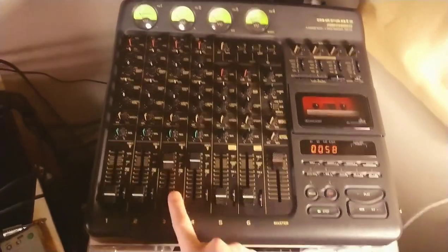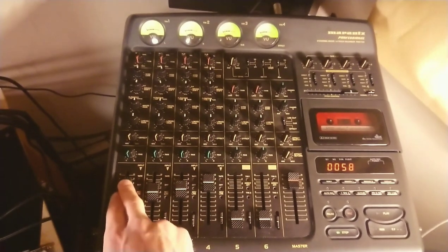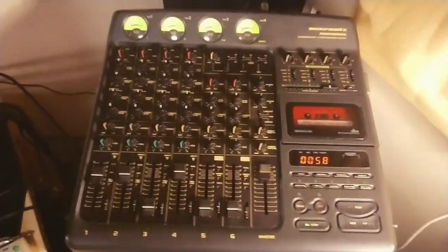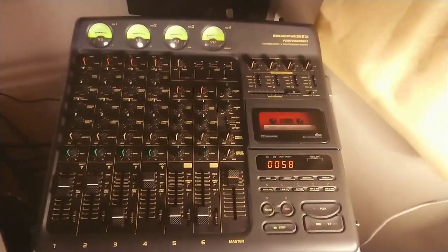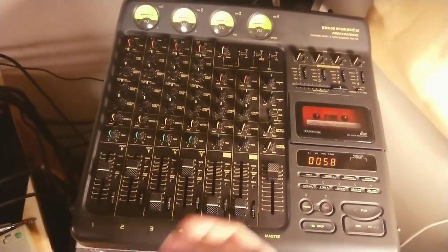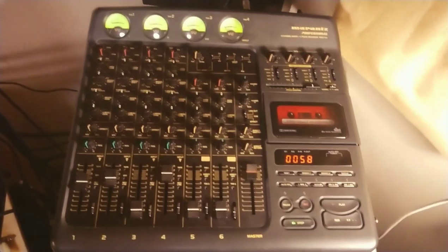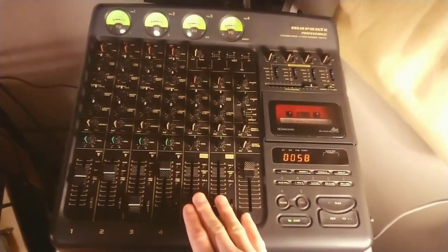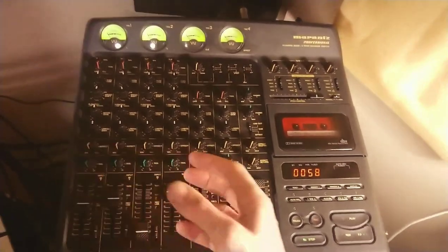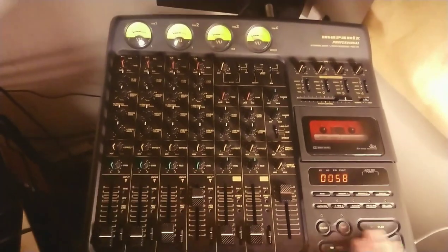So then I would have recorded over the tracks that had been bounced, and put a bass down — which I played — and then Mikey did a lead guitar. He's a brilliant musician I've worked with a few times; he always comes up with great stuff that just suits the track perfectly. All of this was tracked with effects on it — compression through my Tegela channel strip, which was a tube preamp compressor EQ. That's one of my big regrets that I sold it, because I would absolutely love that now. So everything was recorded with effects on, meaning at the end you'd just add a bit of reverb — mix done.